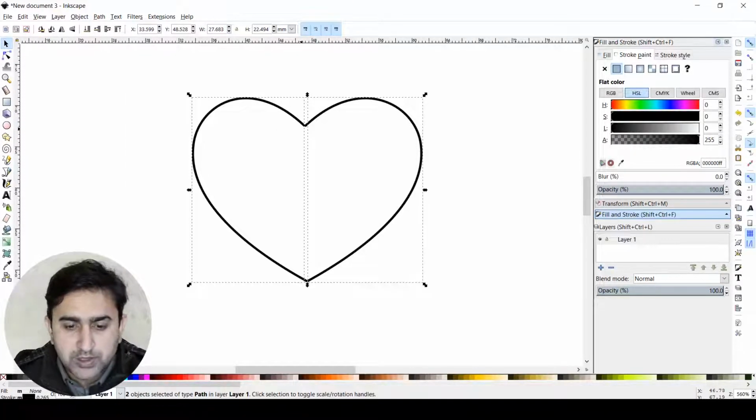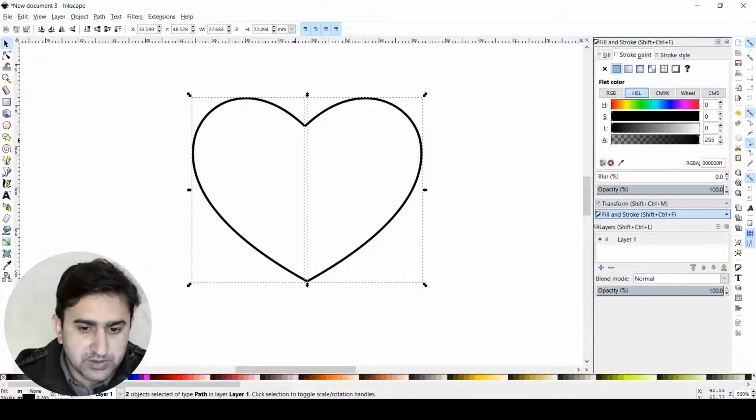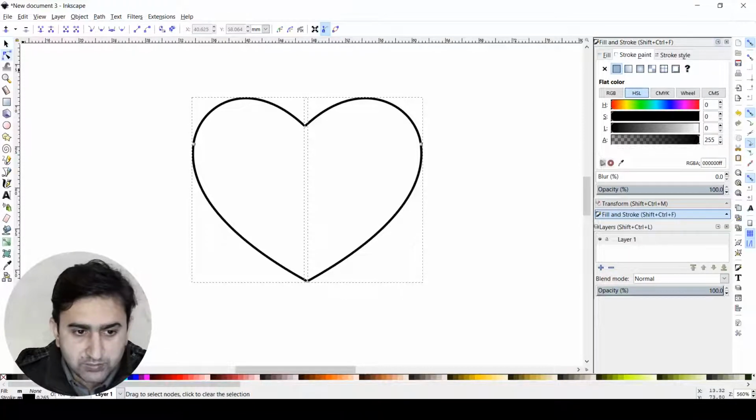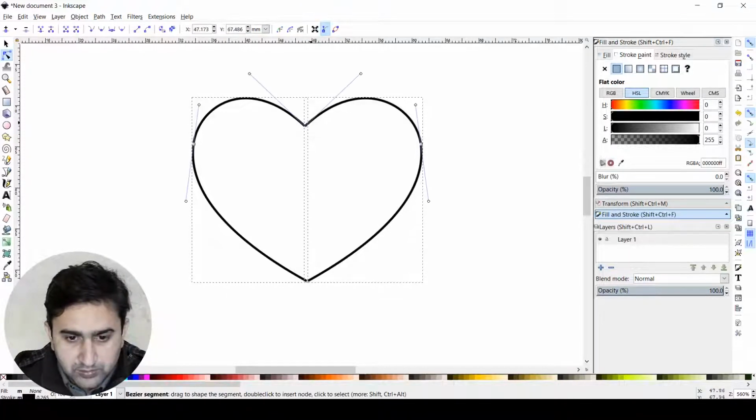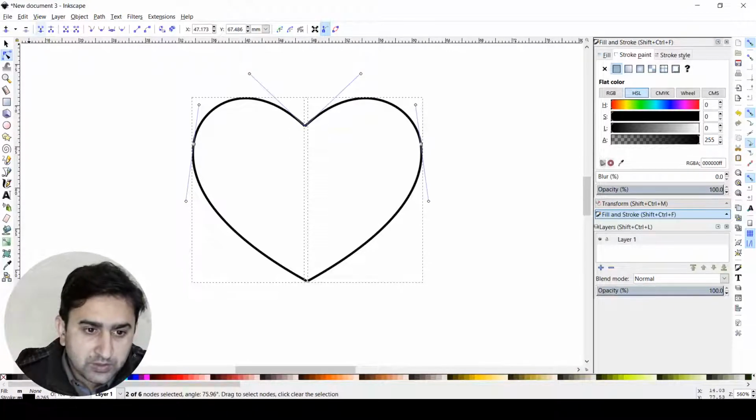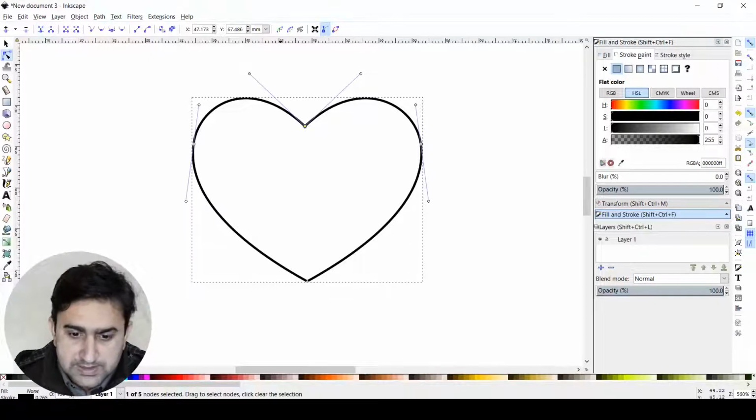Now we want to join these two sides of the heart shape. So for that purpose, I have selected both of these, and then I'll go to this vertices editing tool, whatever you want to call it. So I've selected both of these vertices, and then at the top you will be able to see that there are two different vertices, and then they are able to join, and there will be a tooltip here that it joins the two selected nodes. So I click here, and then it will be joined. Same is the case with this one. So we'll go there and then click this one, so it will be joined.